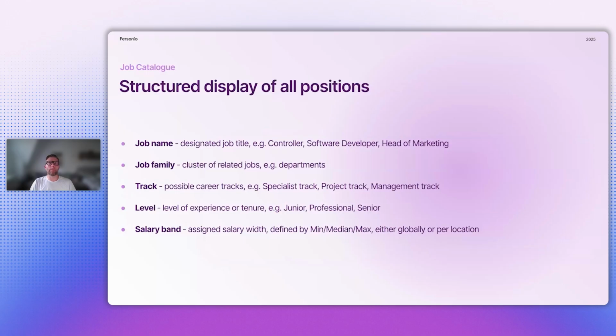And I really would like to encourage all of you, take your time to just block yourself half a day or maybe 2 half days and think about what kind of positions, what kind of job titles, so job names, do we have in the organization, because it's really helpful to have the status quo and think if this is really necessary, or are there job titles that are redundant. So it's really a great opportunity to reflect on your organizational structure and job names.